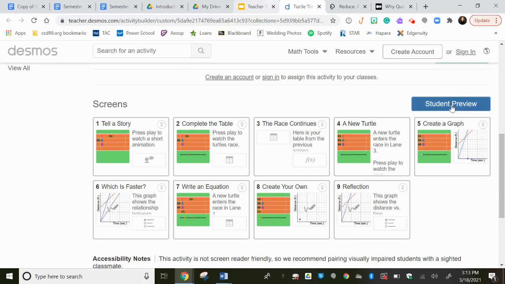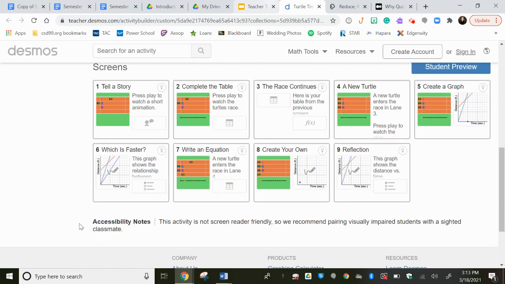And then you can see the student preview, which I found is really nice because a lot of times with these technology tools, you can't see the preview of what they see. So you have to just do it and see what happens. And then these are the screens that will come up and they will see to talk about their skills. So again, this is nice because it's turtle races, but they're still working on linear functions and having to show what they know in a different way.